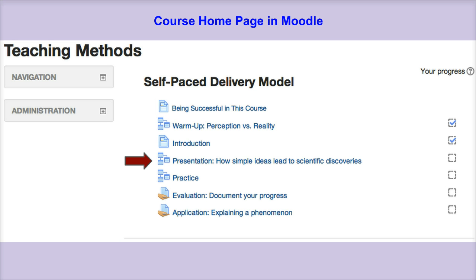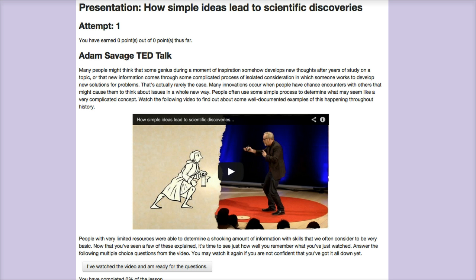For the presentation portion of the lesson plan, I use the lesson module again to incorporate some of my OER content. When I want my learners to review and learn new material, I need some indication that they have actually done so. The lesson activity not only provides feedback and progress to the learner, it also allows me as the teacher to know when a learner completed the activity and how well he or she answered the questions related to the content. For this presentation, I embedded my TED EDU OER video clip within a Moodle lesson page.